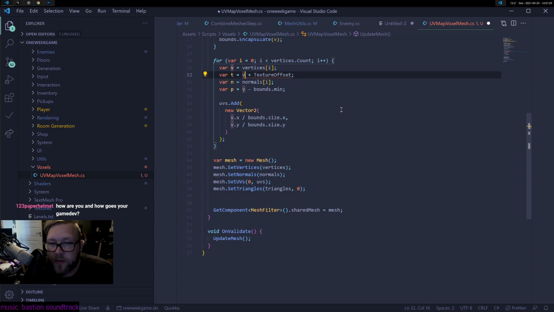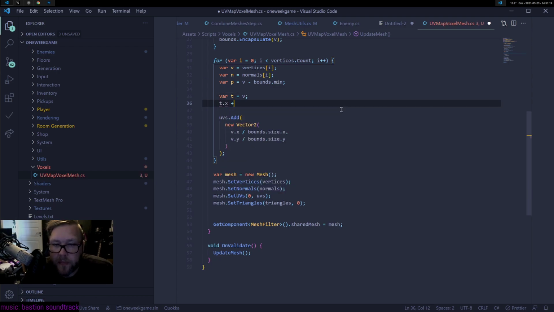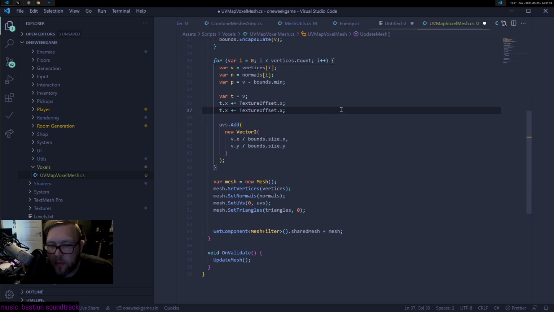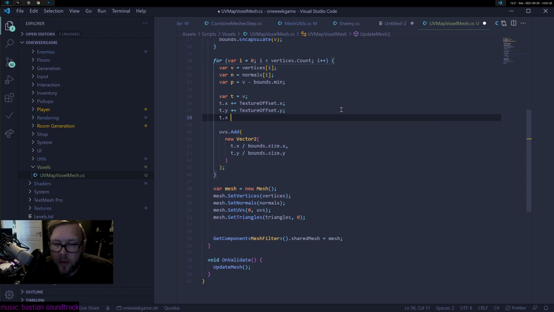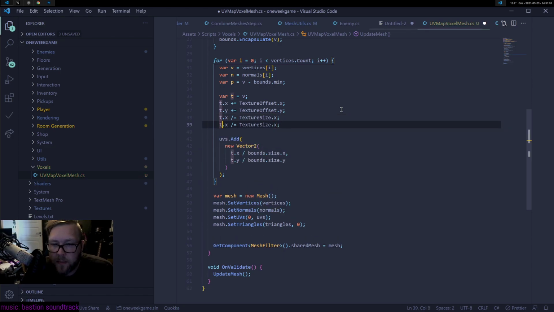Now we can't offset it like this because we don't have X and Y or... So no longer... oh, also we want to divide the X by the texture size, I think.